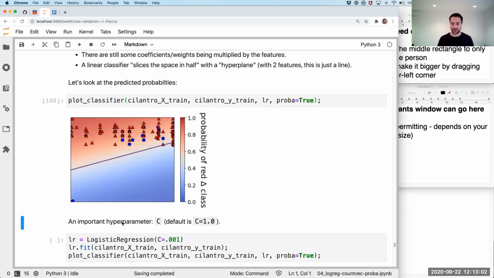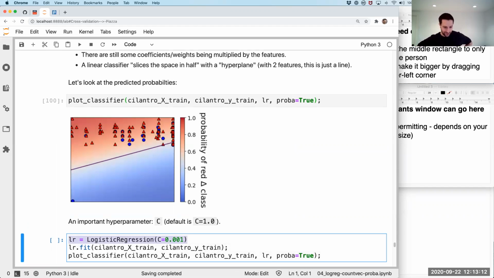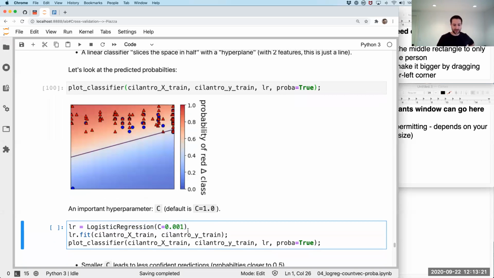The last thing I want to talk about today is an important hyperparameter for logistic regression, which is C. C is a huge topic in CPSC 340, and we spend many a class talking about C. But in this course, all we're going to say about it is that it is a model complexity hyperparameter. Just like max depth of a decision tree, a bigger value means more complicated models, more overfitting. A smaller value means less complicated models, less overfitting. It's the same thing here with C. So larger C means more complicated model, more overfitting, and smaller C means less complicated model, less overfitting.